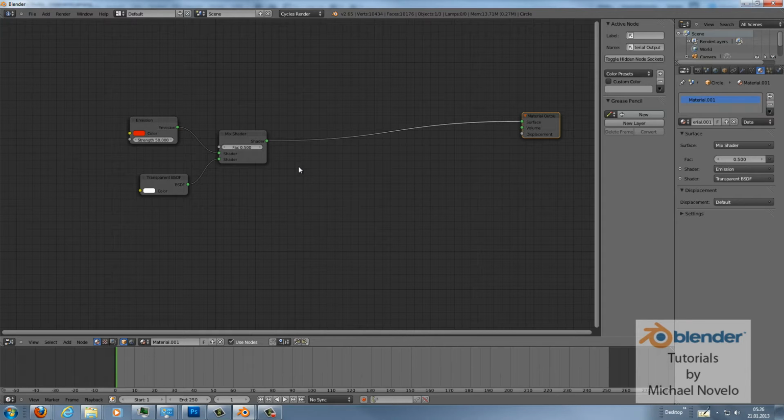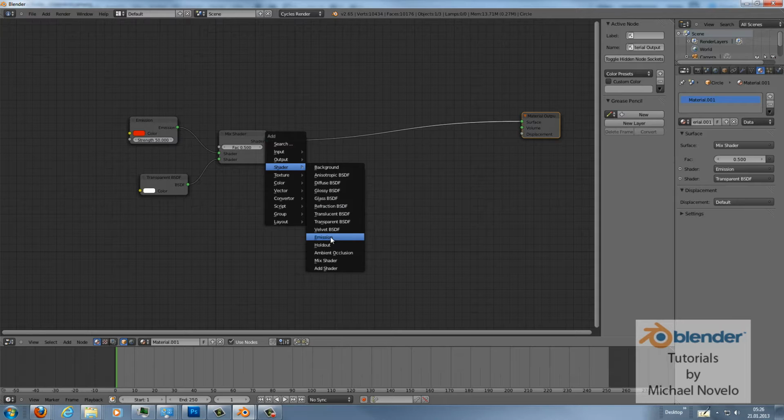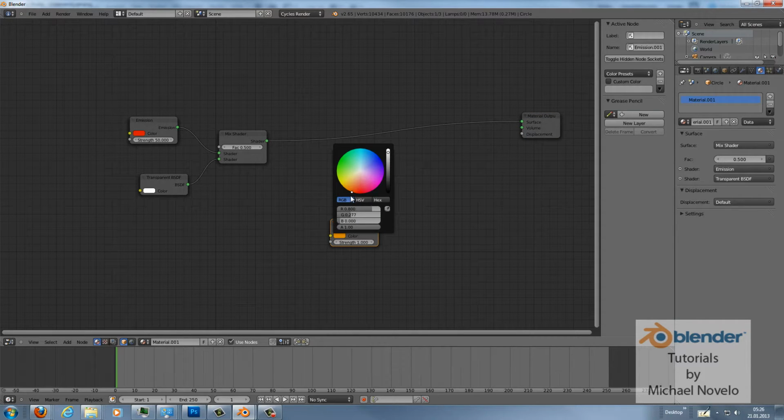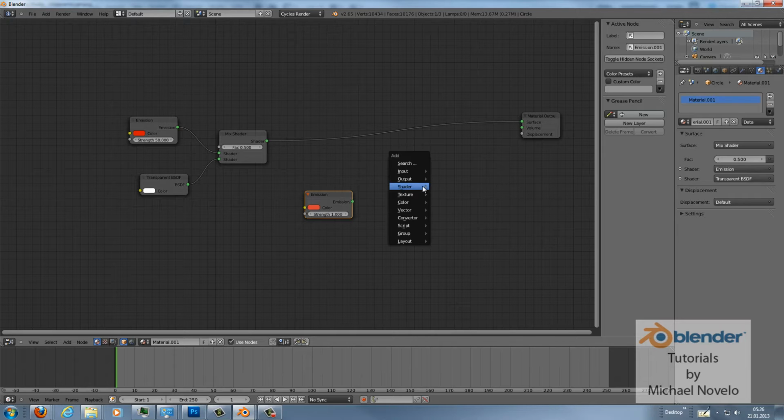Then we need a second emission color. This time we do a little bit lighter red, like this. And then to get a little bit of a falloff, we need a Fresnel node. We need the edges to be glowing, and the rest I want diffuse. It has to glow, but not that strong. We go to input, Fresnel, and put a value in here like 1.1.